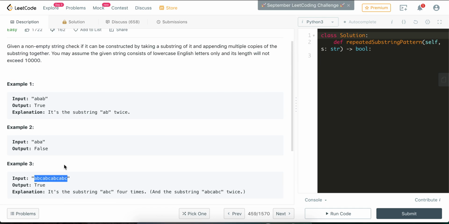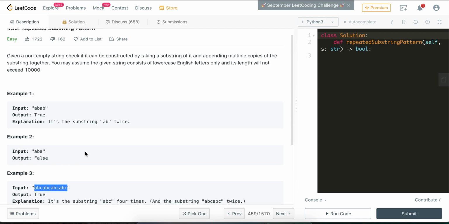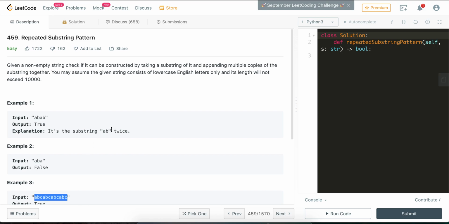This looks like a very simple problem, but it is a string problem, and it was asked at Facebook, Twitter, Airbnb, and LinkedIn. So this is pretty interesting and also on the easy side. So let us have a look at how we're going to solve it. If you want to give it a shot, do pause the video and give it a try. It's LeetCode 459, right? Okay, so let us jump into how to solve this.